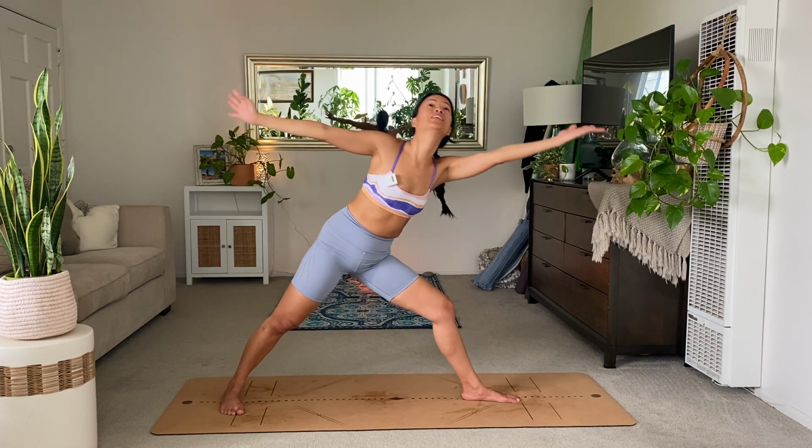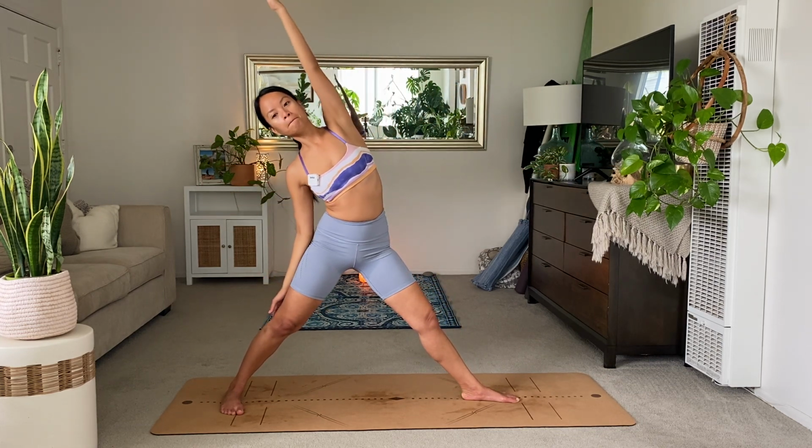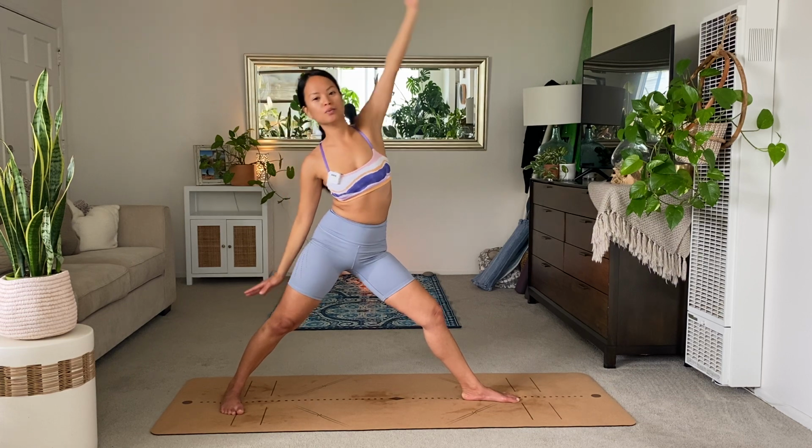Good, inhale, reverse triangle, lift the left arm up and back. And on the exhale, triangle pose, shift.